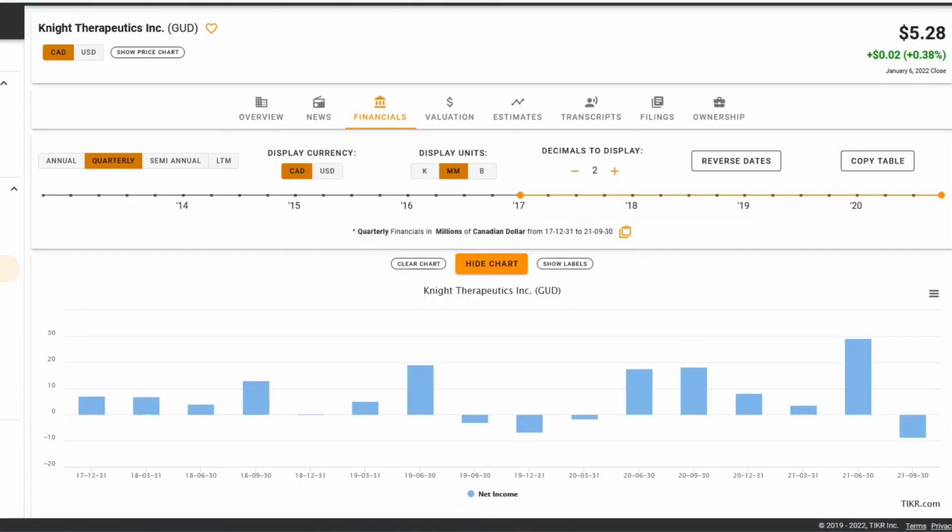Even still, profitability of the company is a bit choppy, and this is largely due to foreign currency exchange issues that come about when operating in countries throughout Latin America that are experiencing currency devaluation. Mostly because of investors pulling capital from emerging markets, but also because of hyperinflation in a couple of the countries. So, to reiterate, the company would have consistent positive net income, but when converting the money back into Canadian dollars, there are times, including the last quarter, in which the company will report a loss.